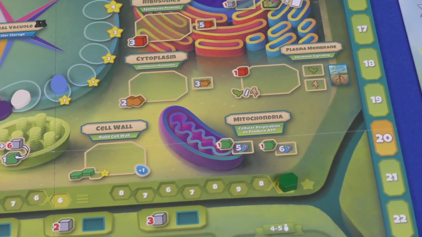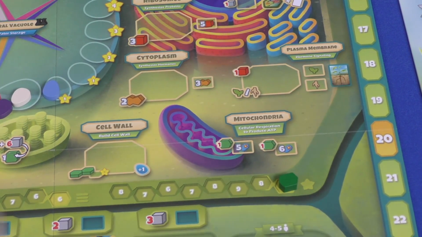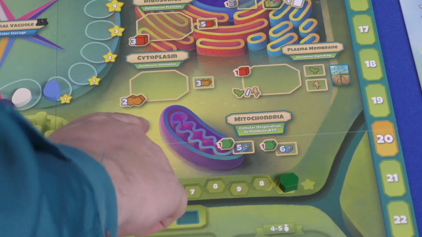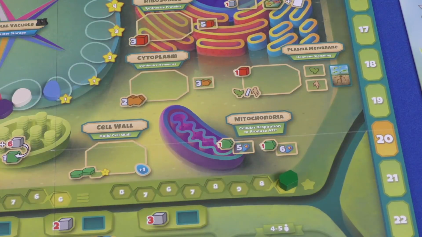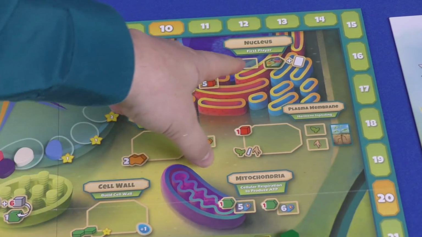Other spots in the main board, here's a spot where you can get protein, one of the resources in the game. Right here, we have different resources. This is going to be plant hormones that you'll get. Over here is where you'll pay to go up and down on the root and shoot tracks. And then up here you can get the first player marker to go first.